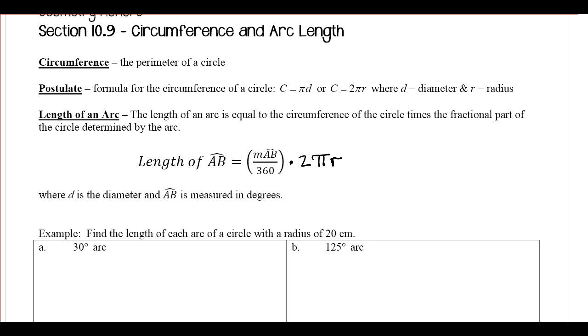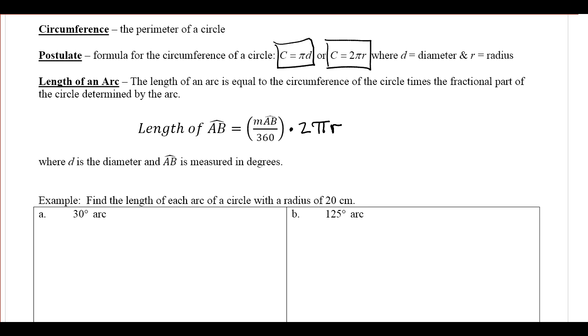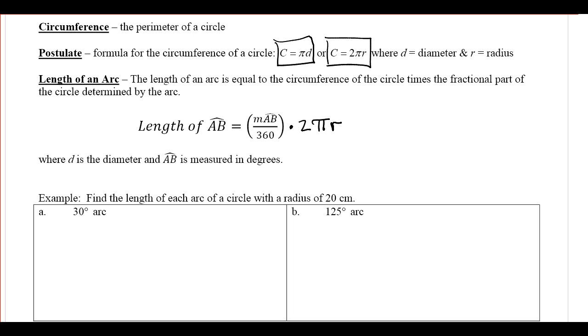So again, circumference is really just the perimeter of a circle, and we have the formula. It's either pi times diameter or 2 pi r if you want to use the radius. Either one is fine. And then when we're talking about the length of an arc, I've mentioned this in the past, it's very important that you realize that it's different than the measure of an arc. The measure of an arc is the same as the measure of the central angle that it corresponds to. The length of the arc is if you were going to walk from one point on the circle to another point on the circle, how far did you walk?